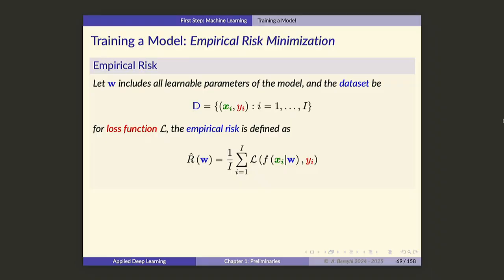What you do is get your data set, then you have your loss function, and you can compute this empirical risk. So you compute the output of your model, you compute the loss between that output and the true label, and you average it over all the samples that you have. This gives you an empirical risk, which is an estimator of the true risk function, and you try to minimize it. If you minimize this, then you're going to find a weight which is approximately minimizing the true risk function, and this is what we want, right? Questions? No question? Yeah.